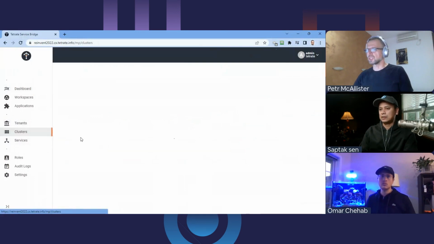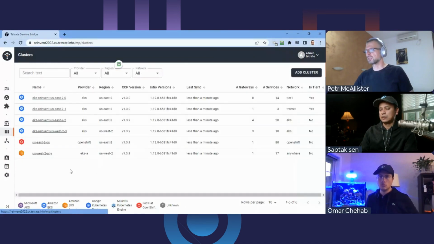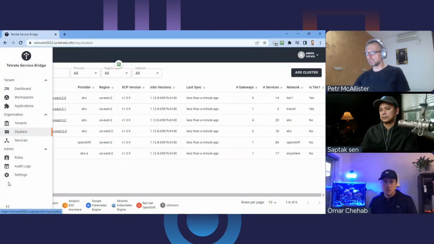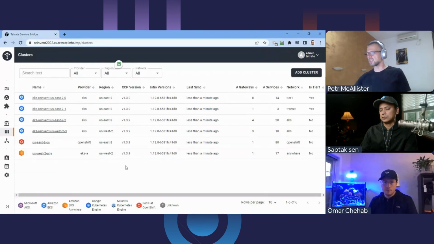And if I look here at clusters, I actually have a lot of clusters here. And you see they have different icons. Several of them are deployed in the AWS environment. Also, we have a cluster deployed that has a different icon here. It's deployed in EKS Anywhere.